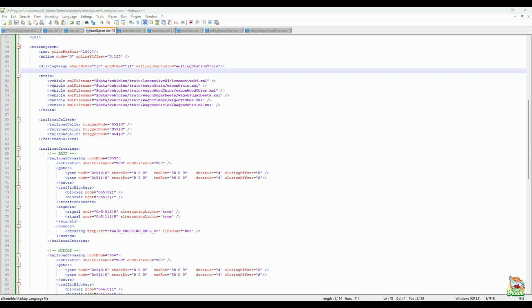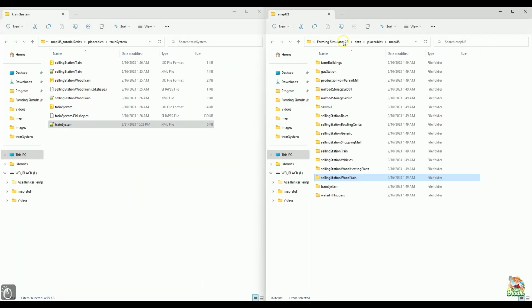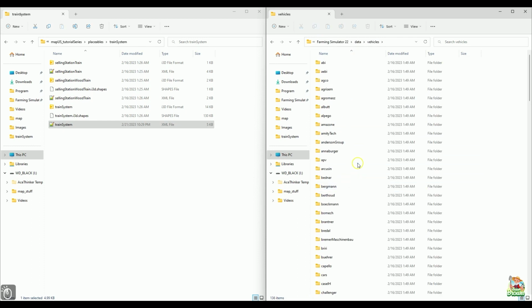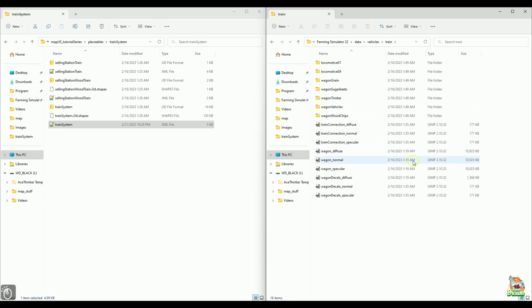if you go into, let's see, where are we at there? If you go into data, go down to vehicles, okay? And then go down toward the bottom there. Right here we have train. So you have two different locomotives that you can use, and a few different wagons.